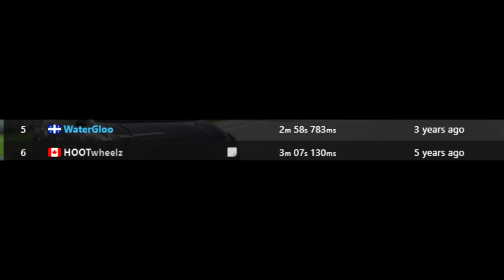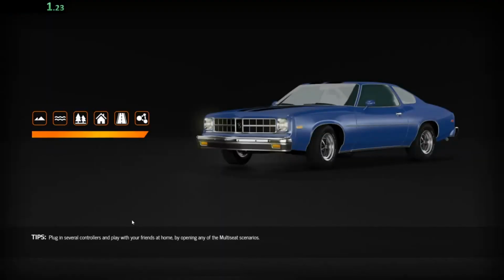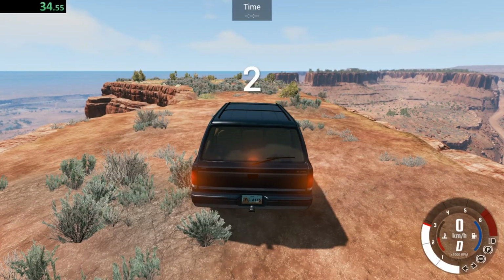He submitted the run on January 21st, 2020, and it is one of the first runs to pass the under 3 minutes mark limit done by Hoot Wheels in 2017. Just like in Nico's run, the video starts within the selection menu, and with the timer starting on loading screen. Once it finishes loading, he uses the same method to skip dialogues, and starts the first part.